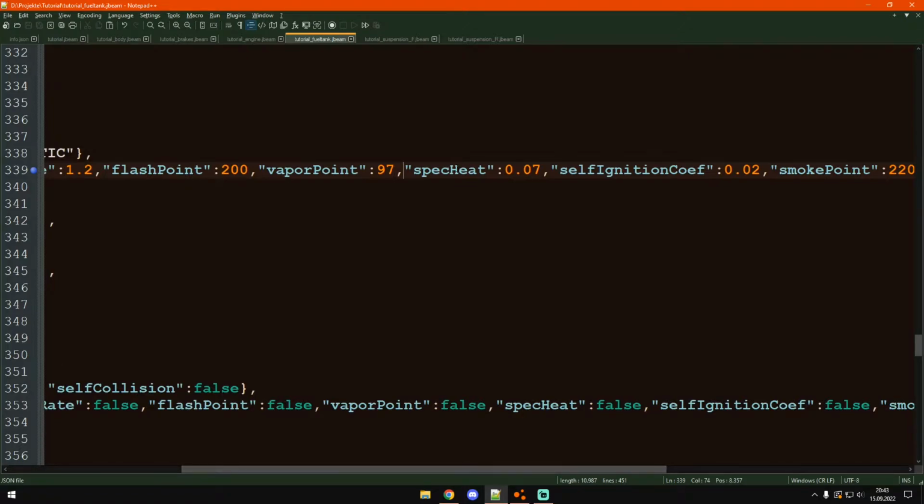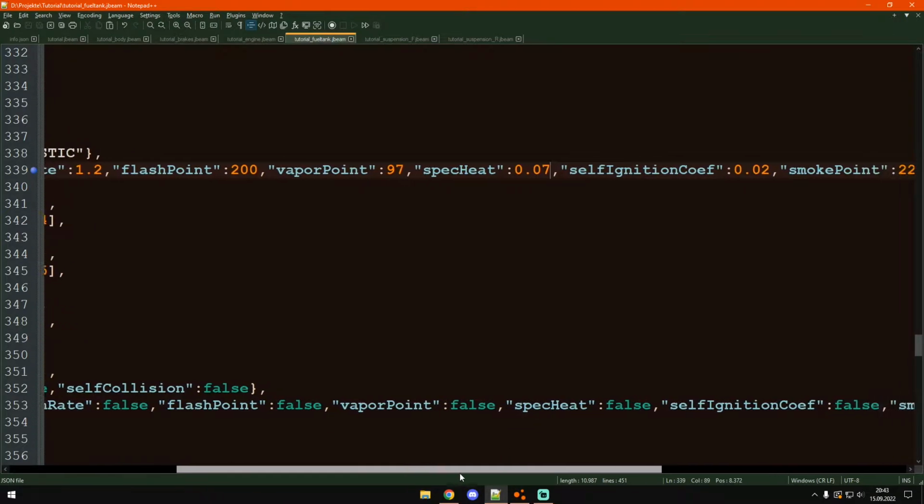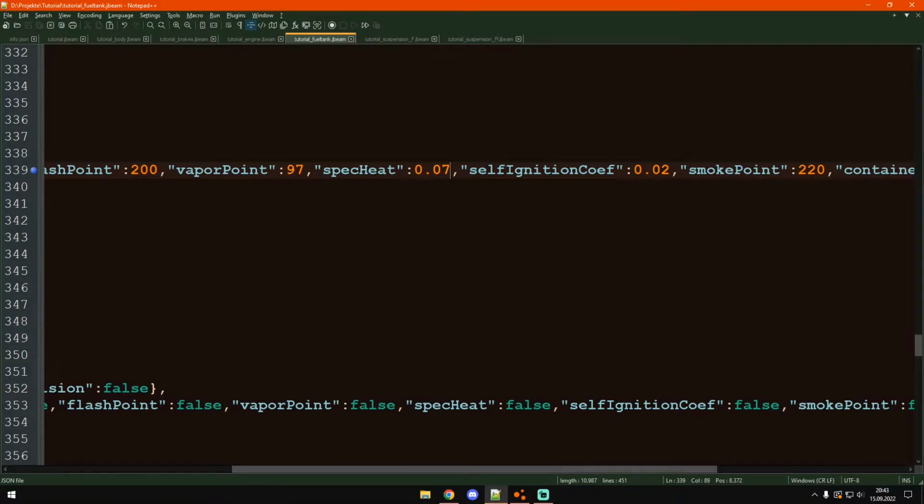And now for a more difficult one, spec heat. This tells you how much heat energy per mass the node can store. So meaning that if it gets hotter around it, the node can save the energy, so it itself doesn't get as hot as quickly.